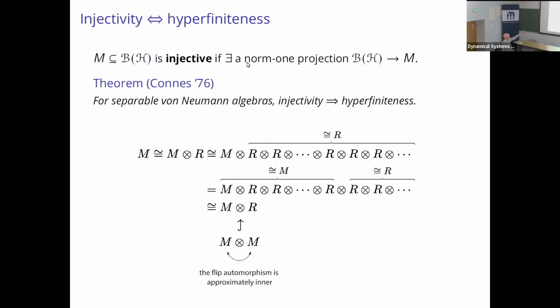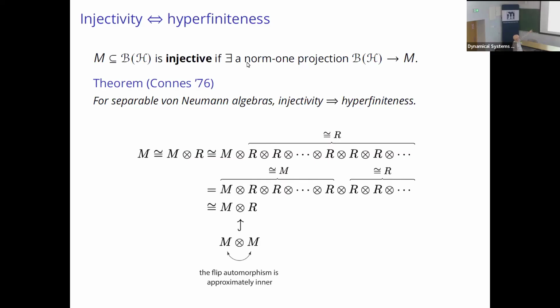he showed, first of all, that the automorphism group is so nicely behaved that you can show that your factor is McDuff. That's the first isomorphism there. And secondly, that every automorphism, and even every automorphism of the tensor product of M with itself at the bottom, is approximately inner. So it's approximately implemented by conjugation by some unitary. And then once you've proven those two things, it's just a trick playing around with tensor products.